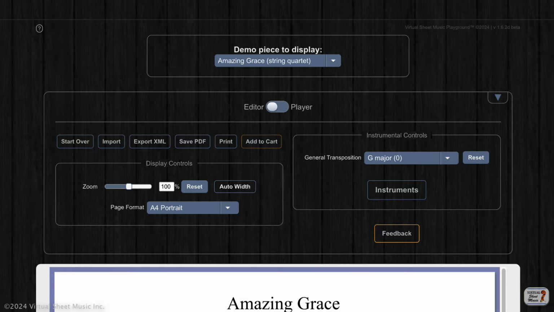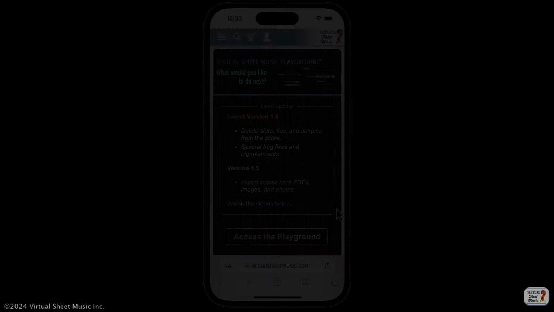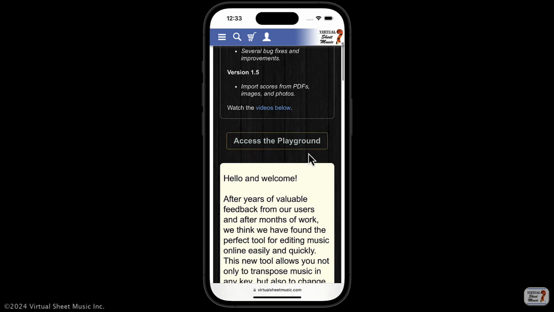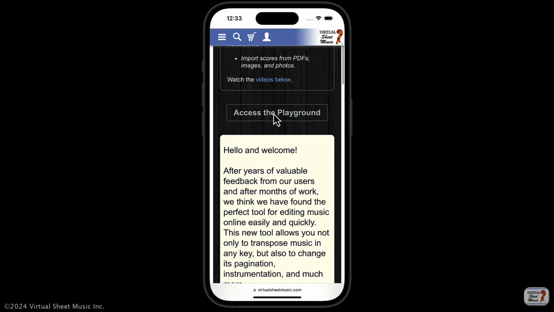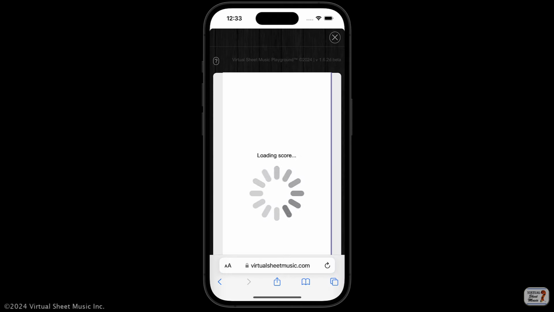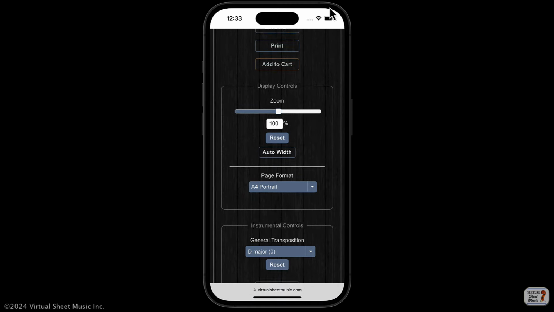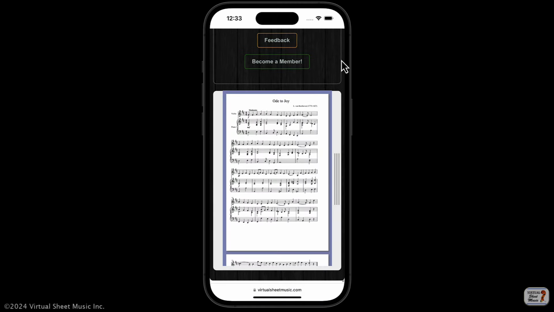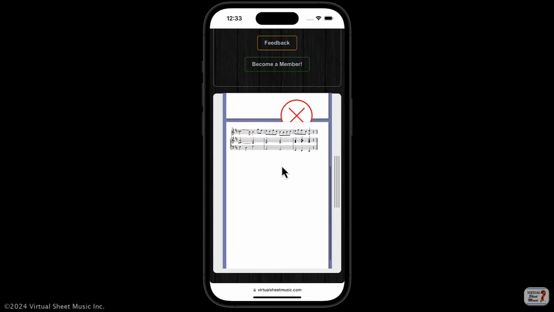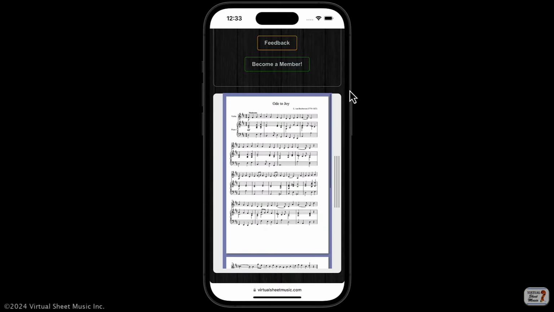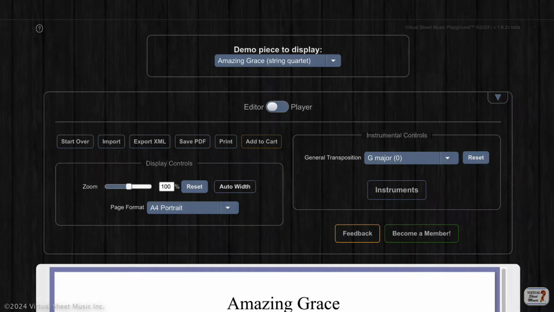Anyway, the beautiful thing about the playground is that it can be used on any kind of device because it's browser-based. So you can use it on your tablet or your phone, even though on the phone, of course, with a small screen, it's hard to handle. But we are working on an optimized version for iPhones as well. Okay, let's try to log in and see what you can do without any limitations.